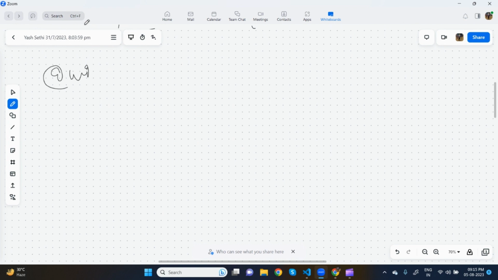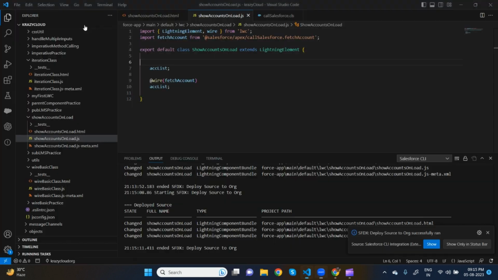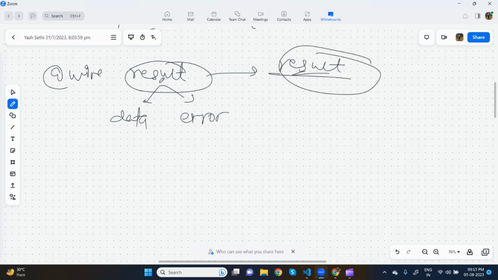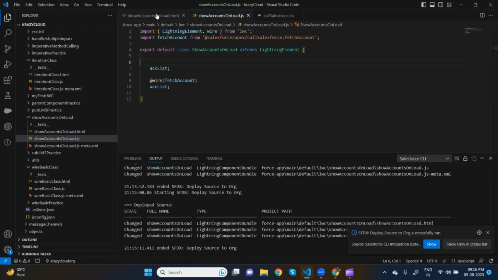Whenever we use the @wire service, the result always comes with data and error, right? And here what we have done is, we just stored the ACC list into the result. We cannot iterate over this result. If we want to iterate the results, we need to use result dot data, right? So that was the error.